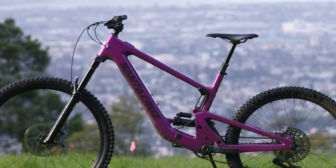But when you get on more aggressive terrain and high speed chatter, even higher velocity bumps, it just seemed to do that slightly better. I like the motor more. I like the way it used power more. Really, all around, I thought it just edged out the Levo for me as my favorite. Nice tall head tube for us big guys. Reputable head tube length. Plenty of spacers. Thank you, Santa Cruz. I like it.